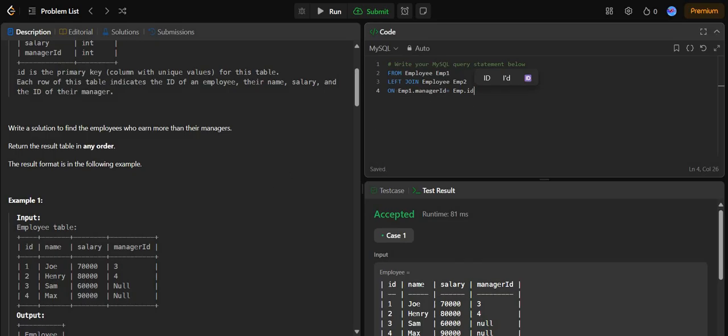So this is the one which is having an interconnection. Okay, employee 1, employee 2. So the employee 1 dot manager ID, we are taking the manager ID, and here it is emp2 dot ID.